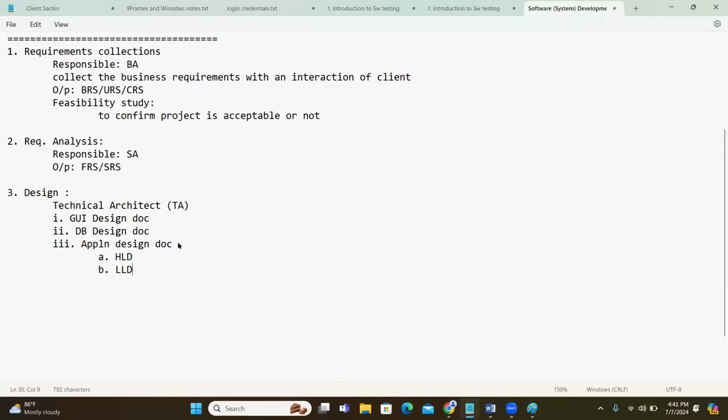The high level design document describes the number of modules required in a project and the relation among the modules. Suppose I go for a hospital management project, how many modules are there, and what is the relation among those modules? That kind of information is described.